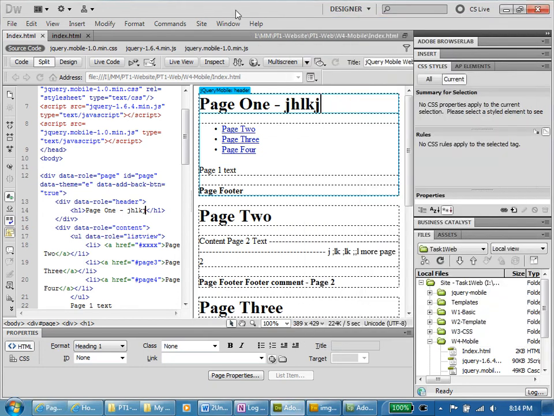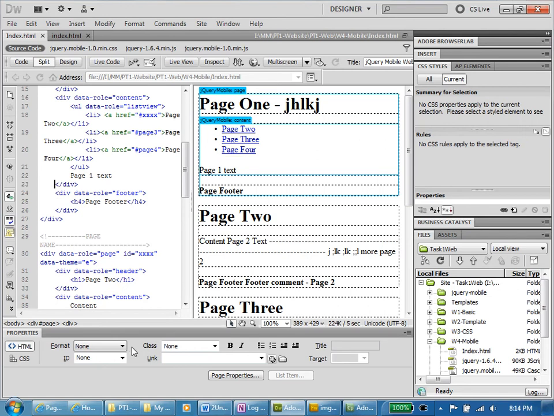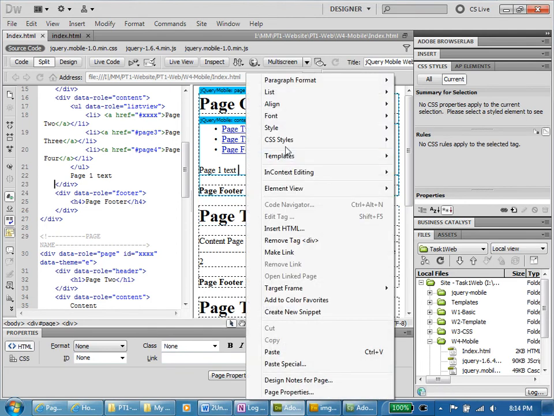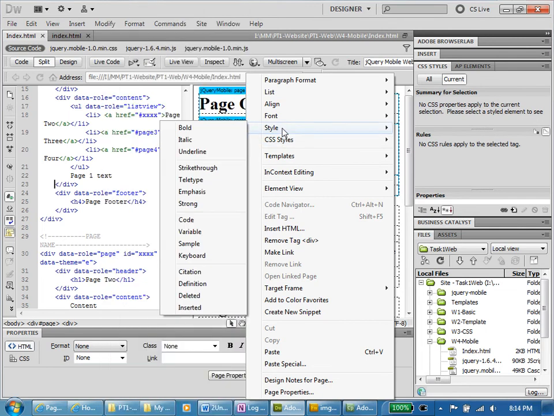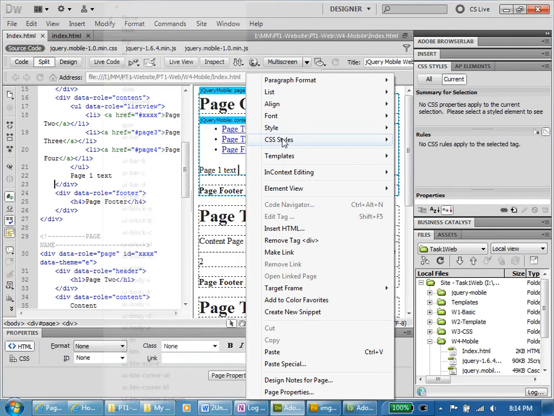Let's try that. We now have various different styles. I did see styles here somewhere. Maybe we go here, CSS styles, and we've got ordinary styles.